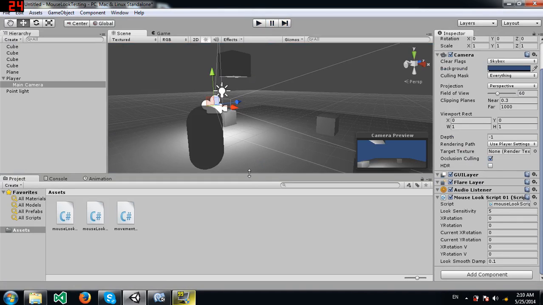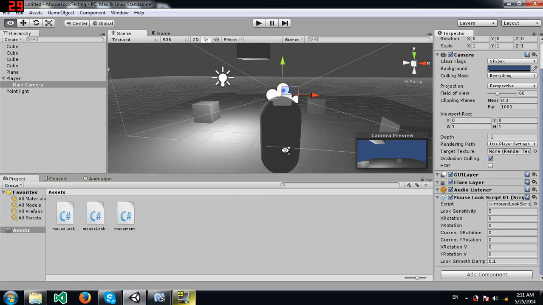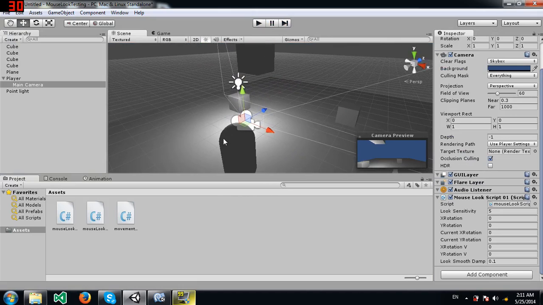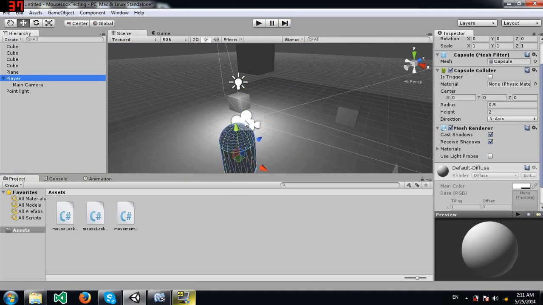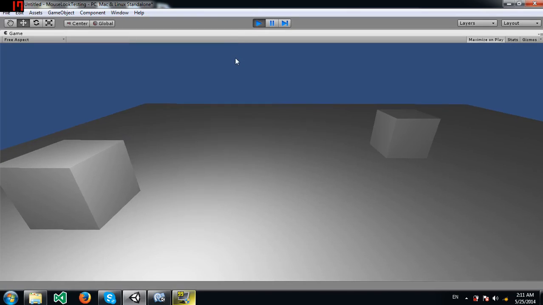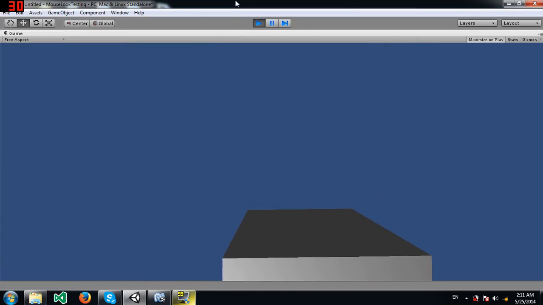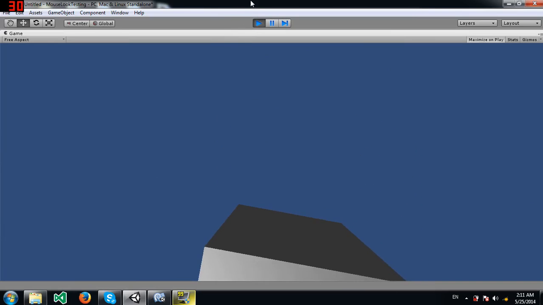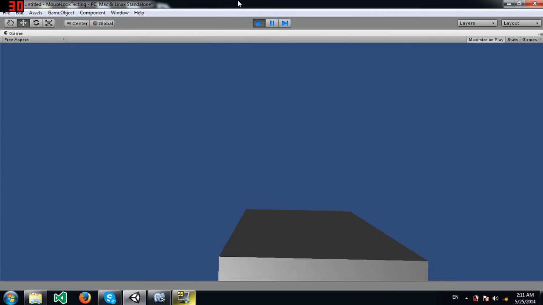Just a minute. Maybe I should move the character a little bit so you can, sorry. There. Now you can actually see it stops.